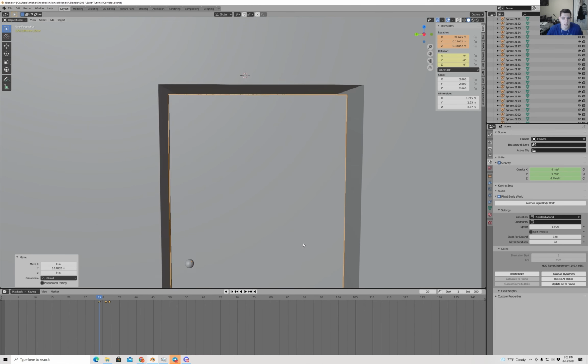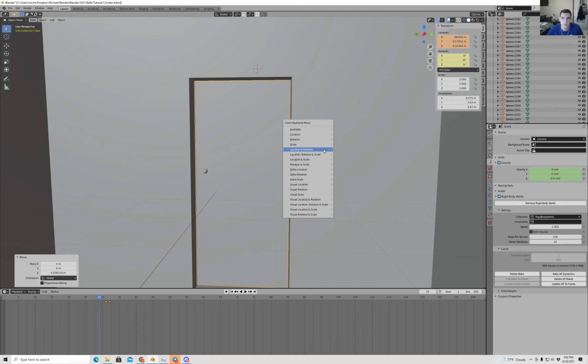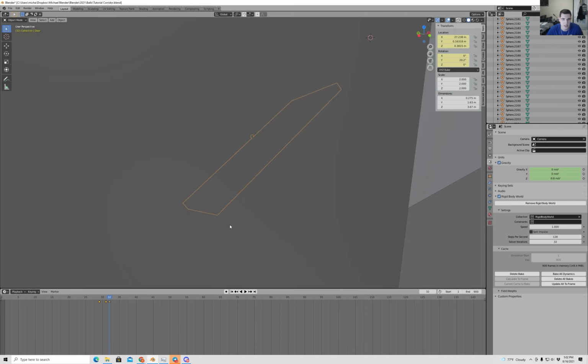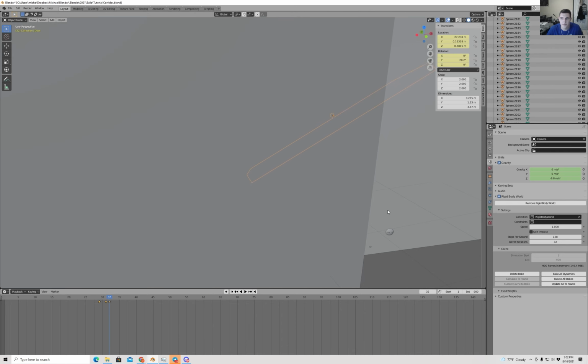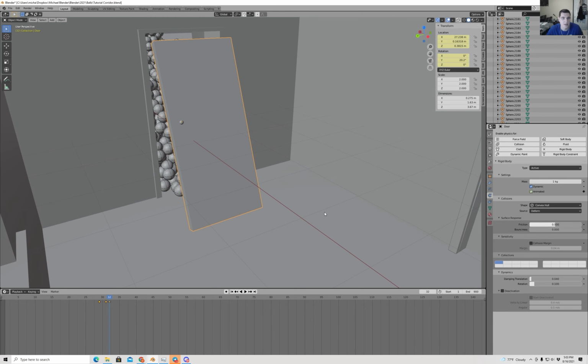So the way we fix this is we just need to go back after we set the origin to geometry, line up the door where it was supposed to be, press I and set a location and rotation keyframe. Then when we go to frame 32, which is the last frame where the door was, we're going to check the animated button. You can see it's in its rightful place, and we'll keyframe that. And to be safe, I would press I and add another location rotation keyframe on that same frame. I didn't do it here, but you don't need to.